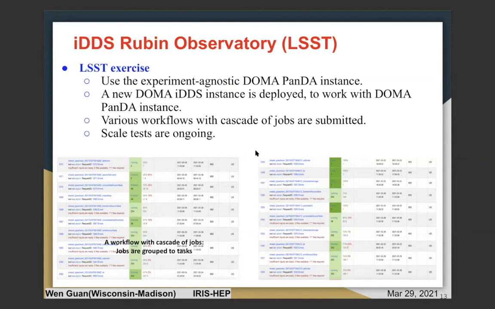And last week we had a scale test based on iDDS and Panda. Here are 2 examples of the iDDS IRIS-HEP exercise.